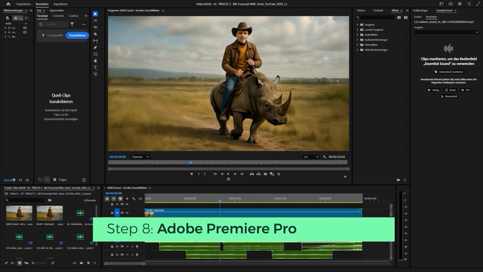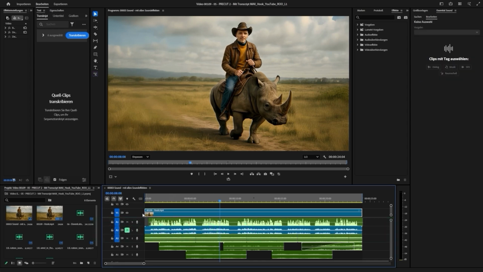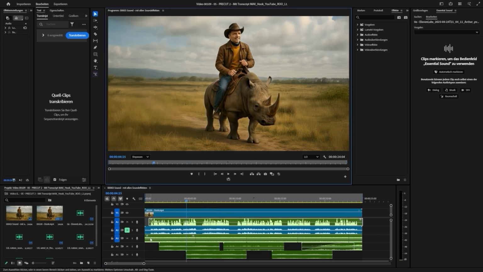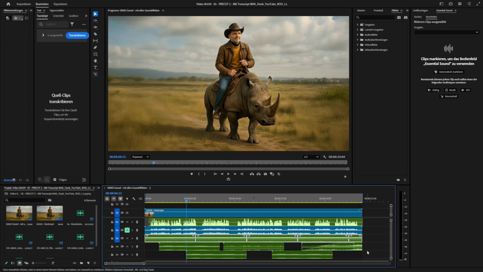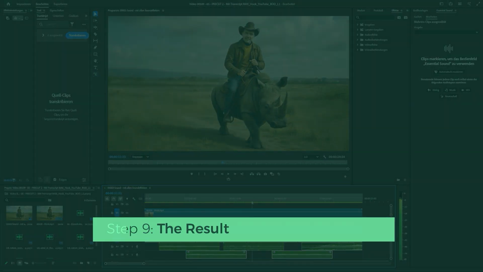Last but not least, it's time for post-production. I use Adobe After Effects and/or Adobe Premiere Pro for this. You can see my video here, the 4K result from Runway. That's the top blue bar. Below that, in green, is the voiceover, which I also created with 11 Labs, by the way, because my own voice sounds relatively meagre. I place the nature sounds, the chirping of crickets, in these lines. Then there are the weather sounds. Birds should not be missing either. And when we click on Export, we get the perfect 24-second result.